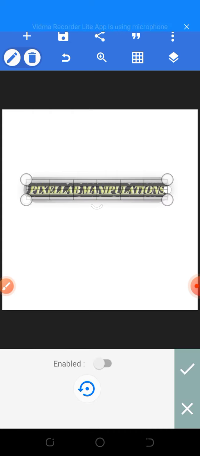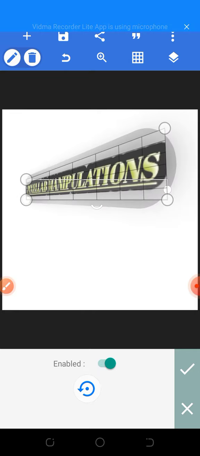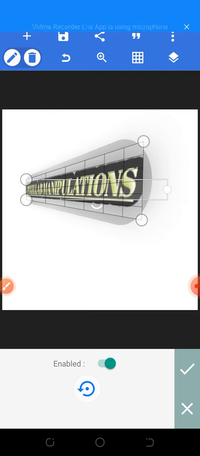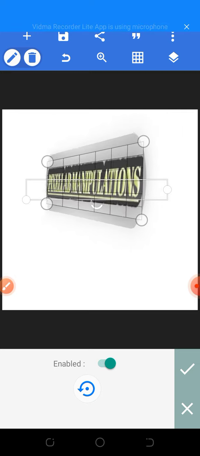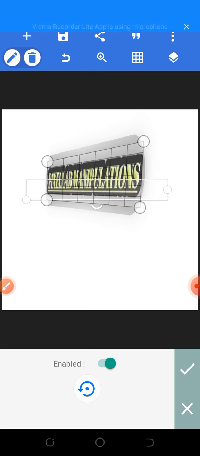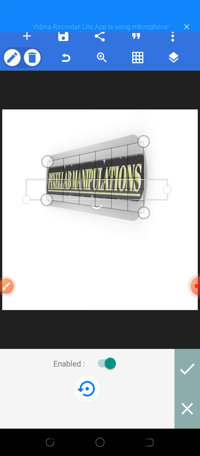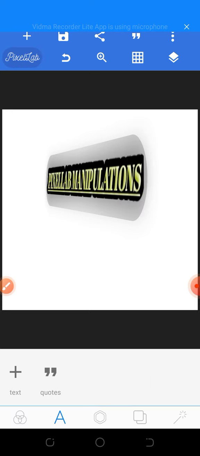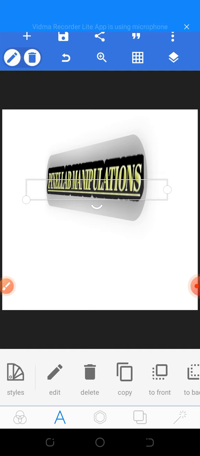Perspective. This is where you can decide to create more 3D effects, or maybe a mock-up design of something, maybe a logo or a design you've done. You want to mock it up on something. Mock-up means putting a design you've done in a real-life format so that you can see how it looks. Okay, this is just a sample of it. This one looks as though it's on a wall. You got it?